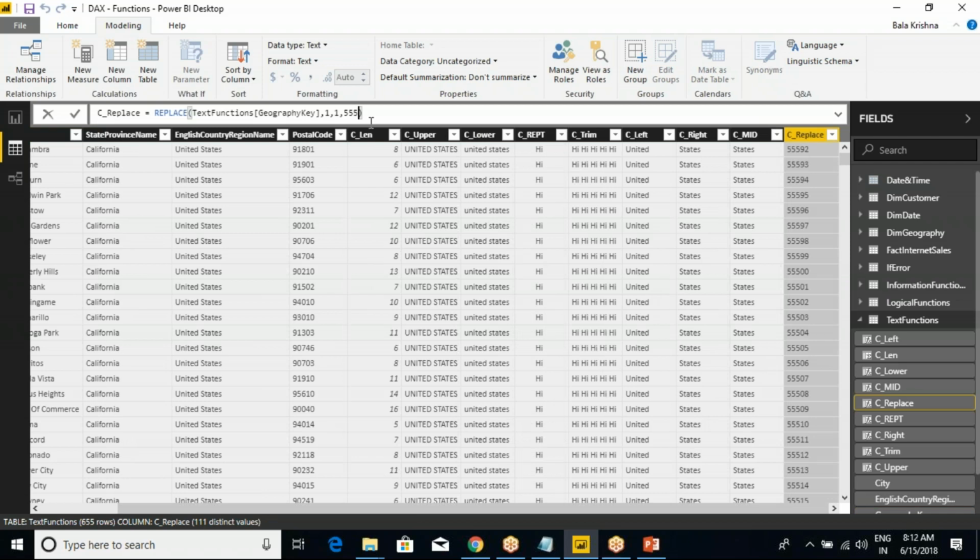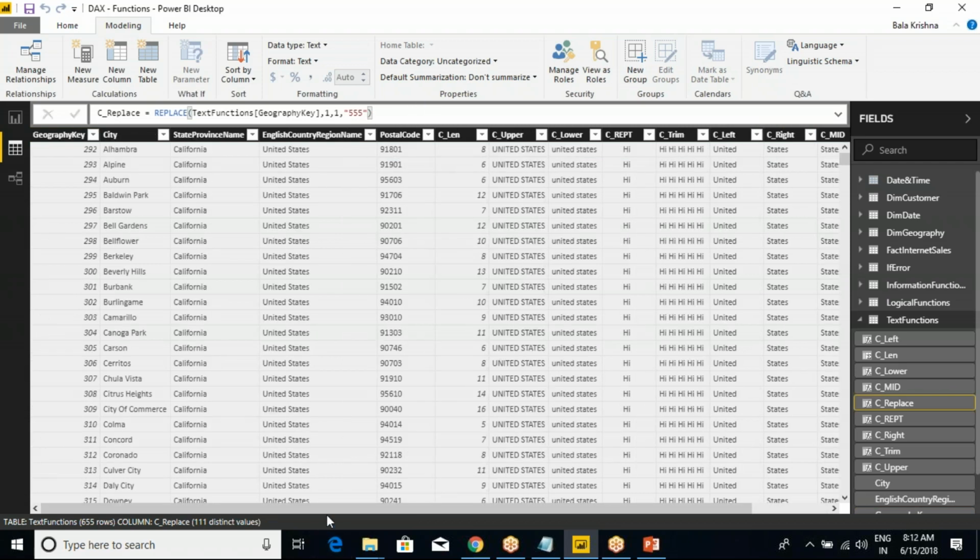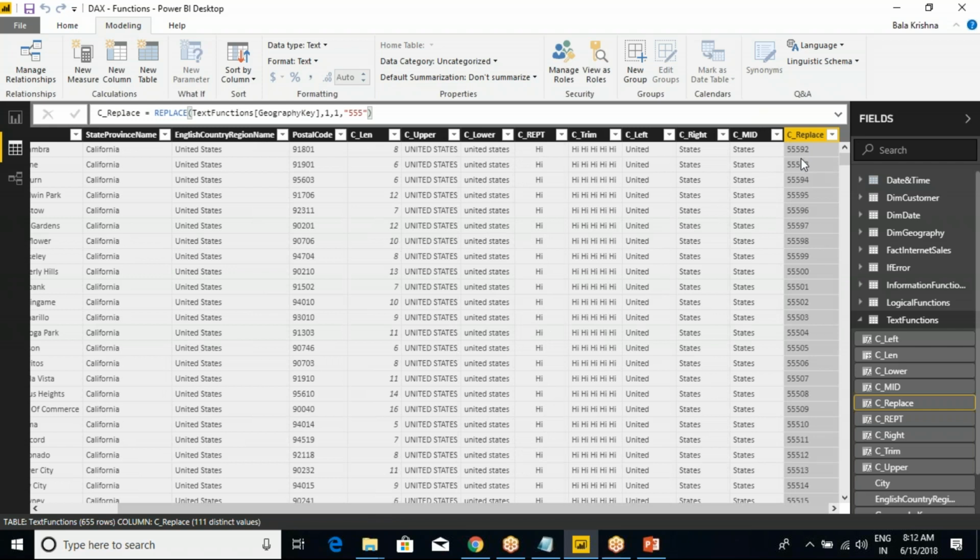You might be thinking, what happens if I go for a string? Let's see if it allows it. It may throw an error message. Okay, it is not throwing any error message. Even with double quotation marks it takes it, but it will still go as text. This is the problem. Again, you have to convert this into a whole number or numeric number.